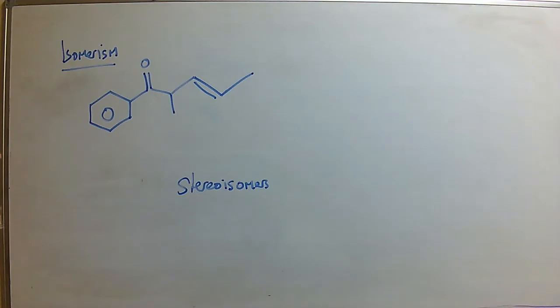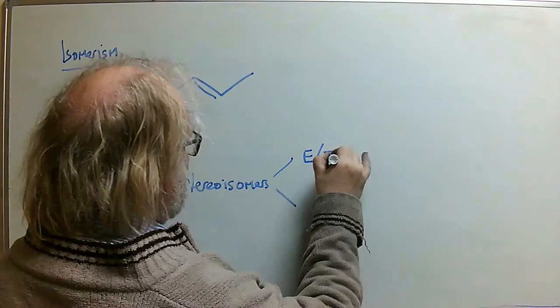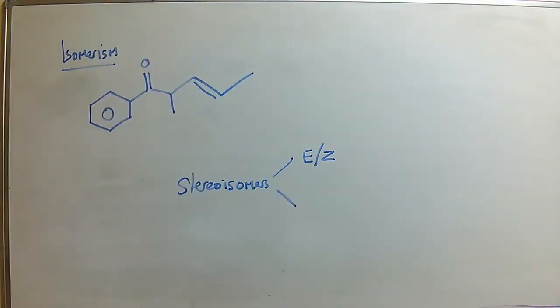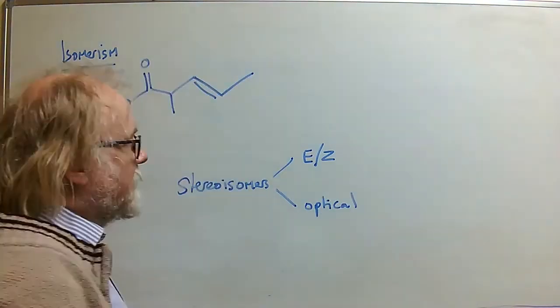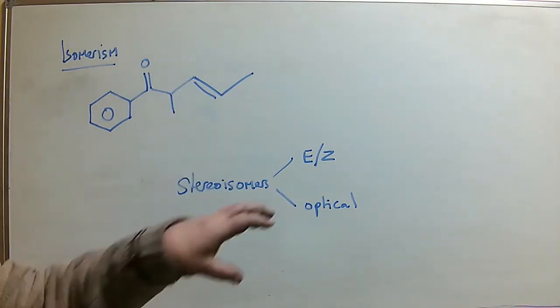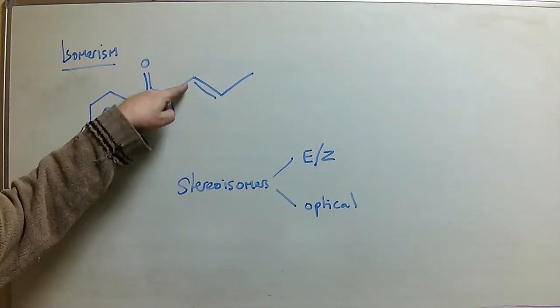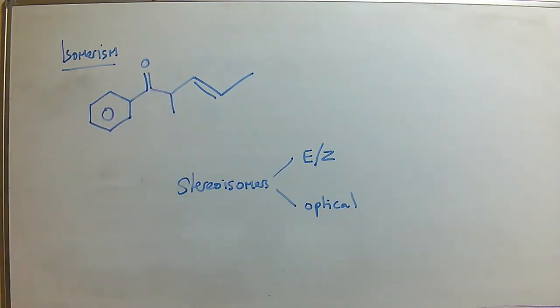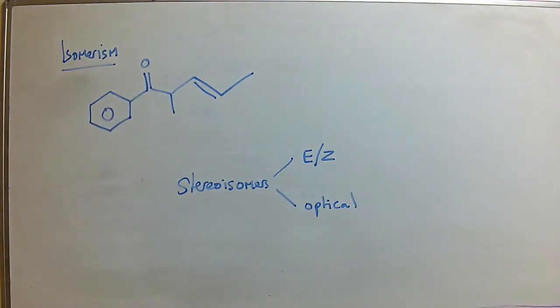And what we've now learnt is that that comes in 2 varieties. There's EZ isomerism, which can be an issue when you have alkene groups, and there's optical isomerism, which is an issue when you have chiral centers. So when you get general questions about stereoisomers, you need to look for both of those things, EZ isomerism possibilities and chiral centers. So EZ, well, this is the alkene group, and the requirement for EZ, remember, is that you can only get EZ isomers if you have 2 different groups attached to each of the carbons of the double bond. So is that true?